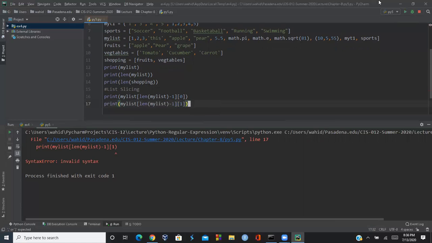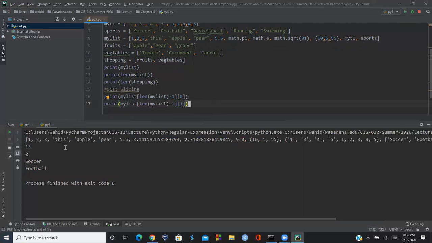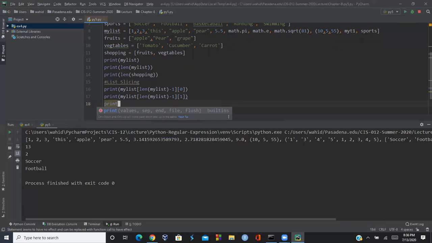Just a parenthesis, you have to put the index and then close it there. So now if I want to do the same thing with shopping, I could say print shopping, and then if I want to do everything, I could start with, I'm not going to specify 0 because index 0 is the same thing as length of my shopping, and then -1.